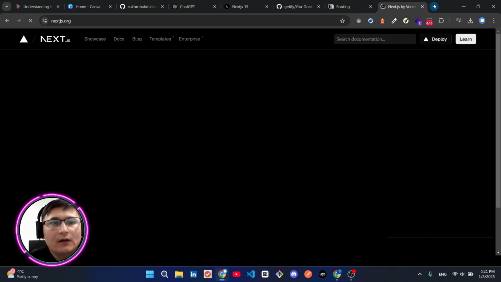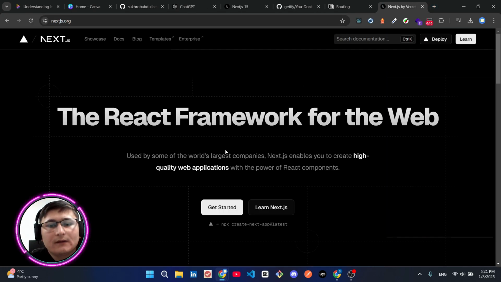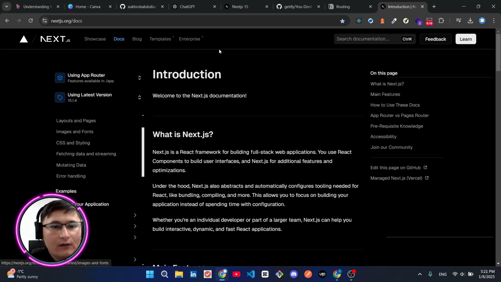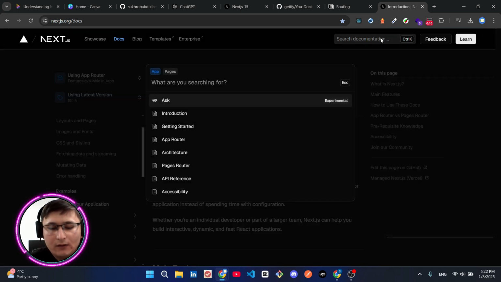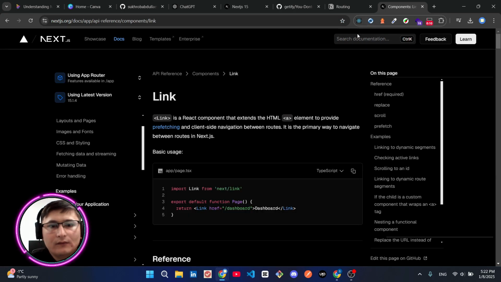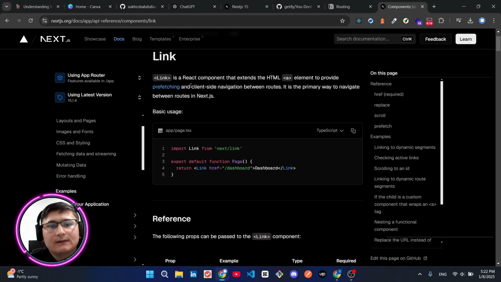First of all, if you go to the official website nextjs.org, let me search for the link text. Link is just a default component. It's like an anchor tag, right?